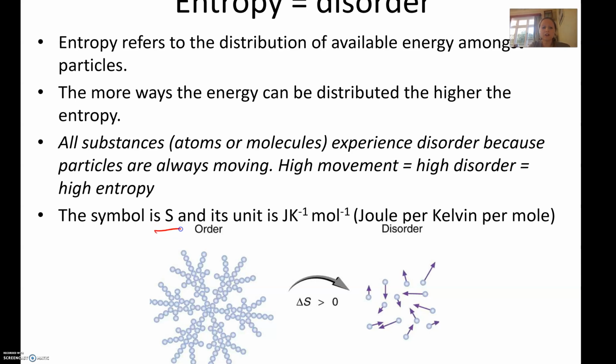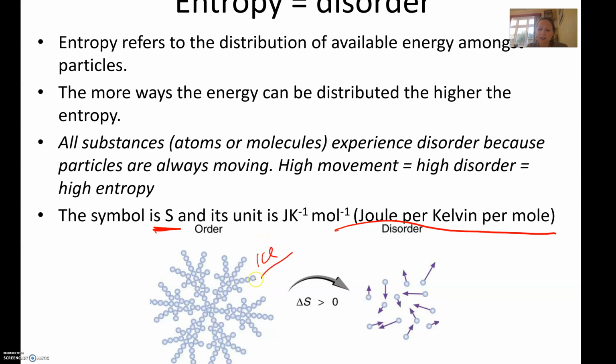Now, the symbol for entropy is a capital S, and its units are joules per Kelvin per mole. You don't actually need to know that. That's a university thing. You'll do that if you continue with chemistry next year, so you don't need to worry. Down the bottom here is a really lovely picture which demonstrates entropy.